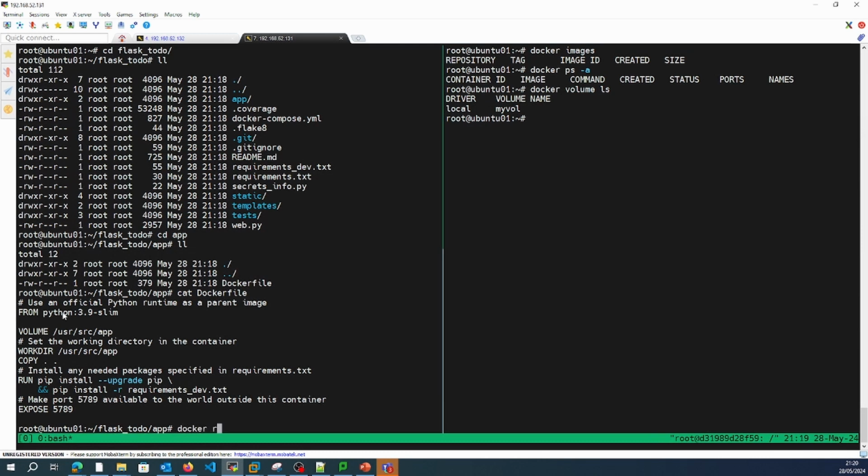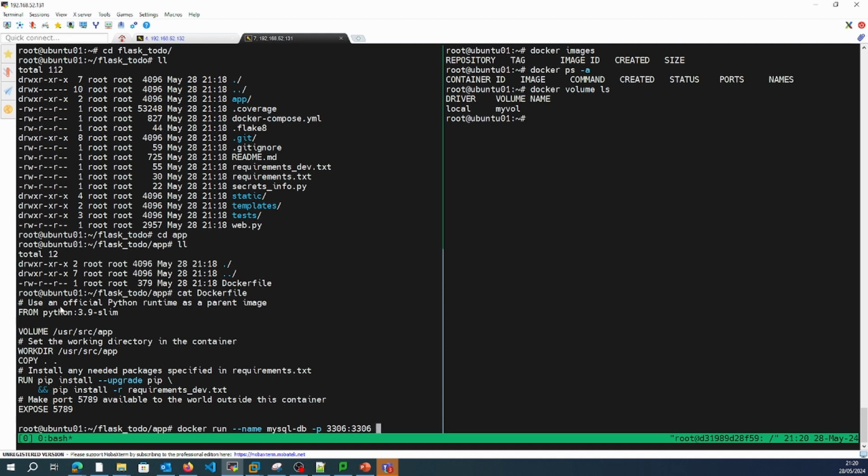Docker run, --name mysql-db, -p 3306:3306.